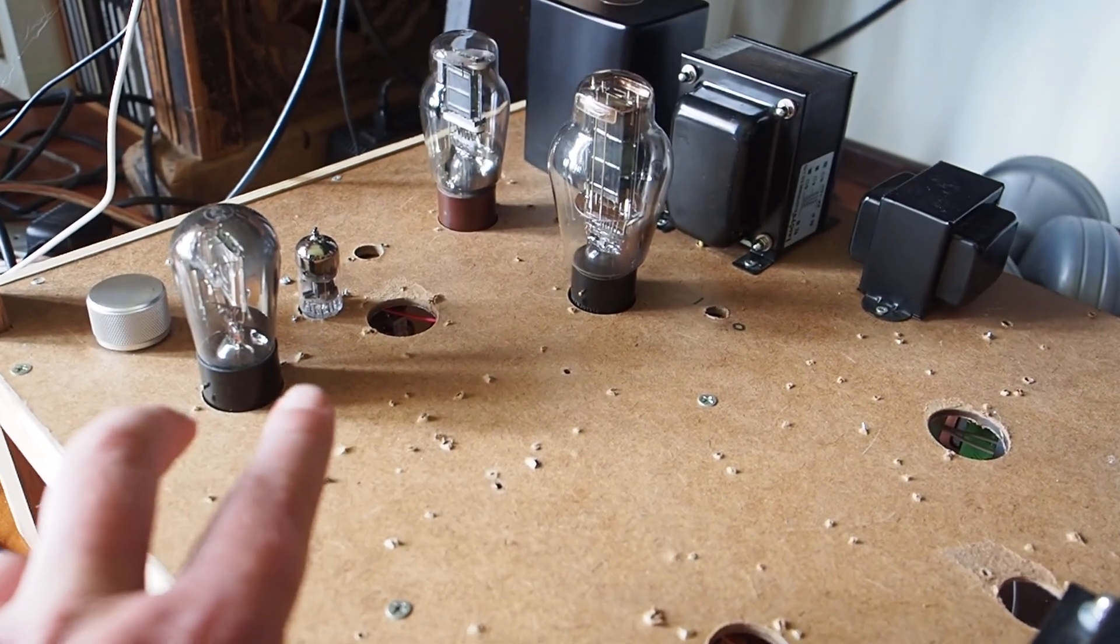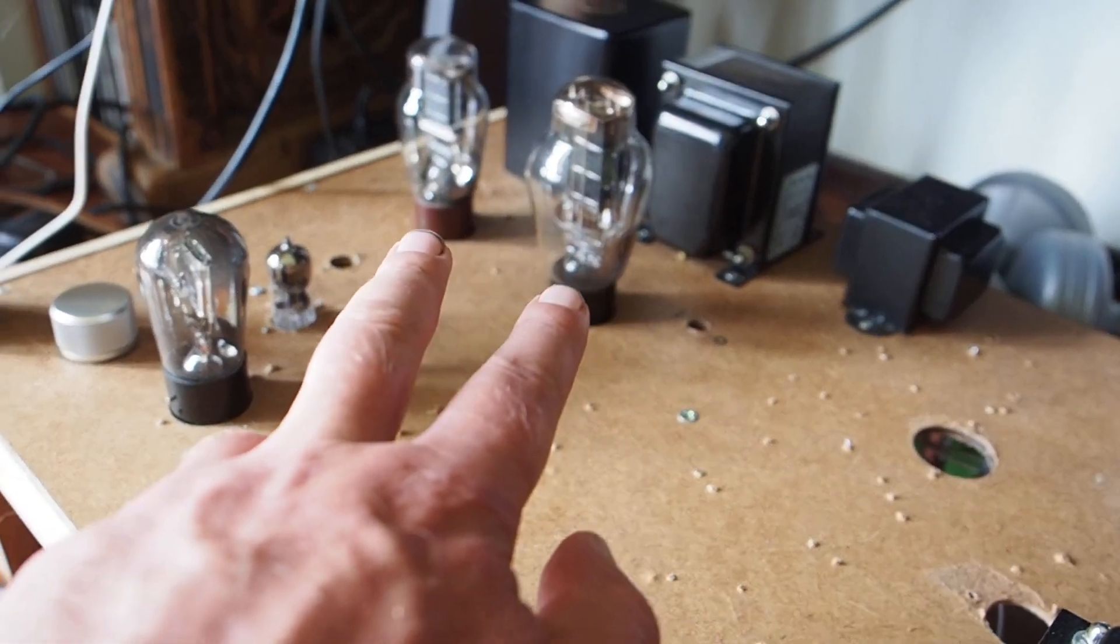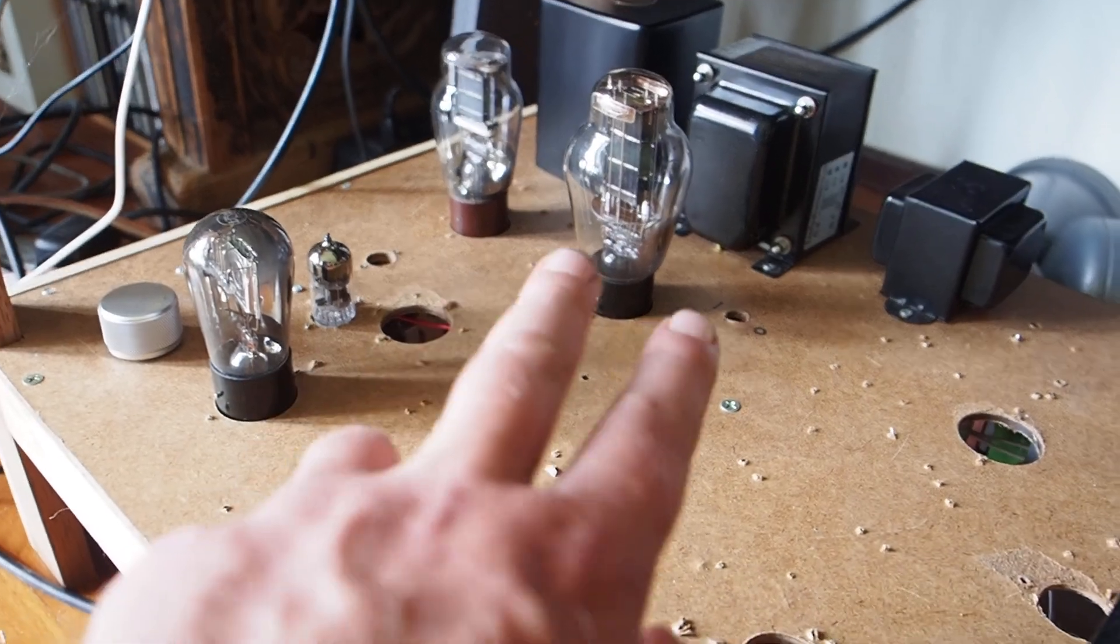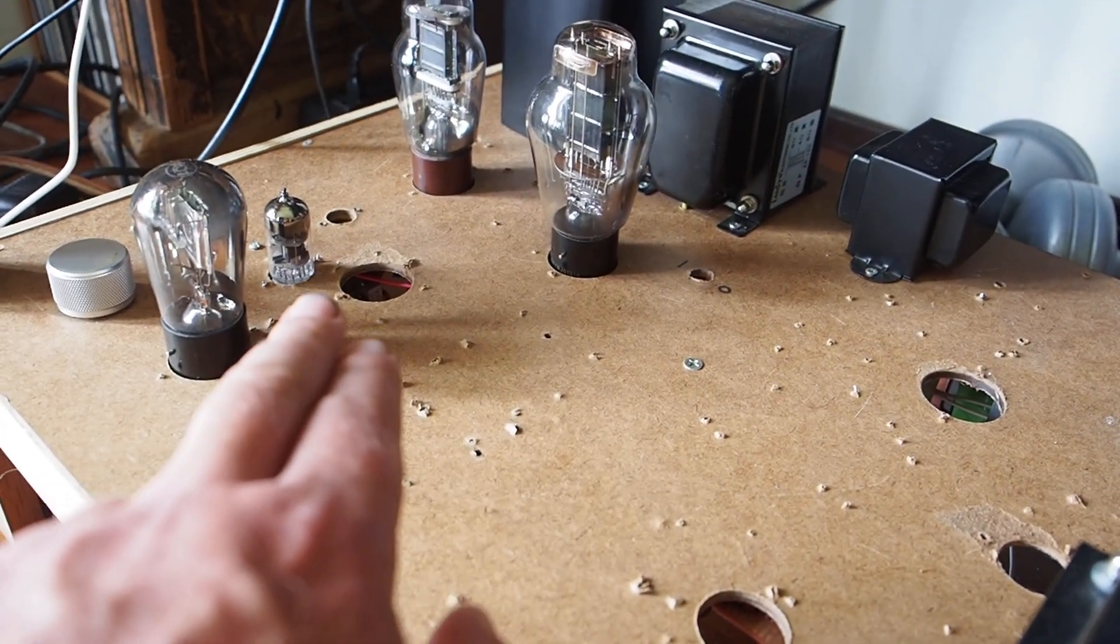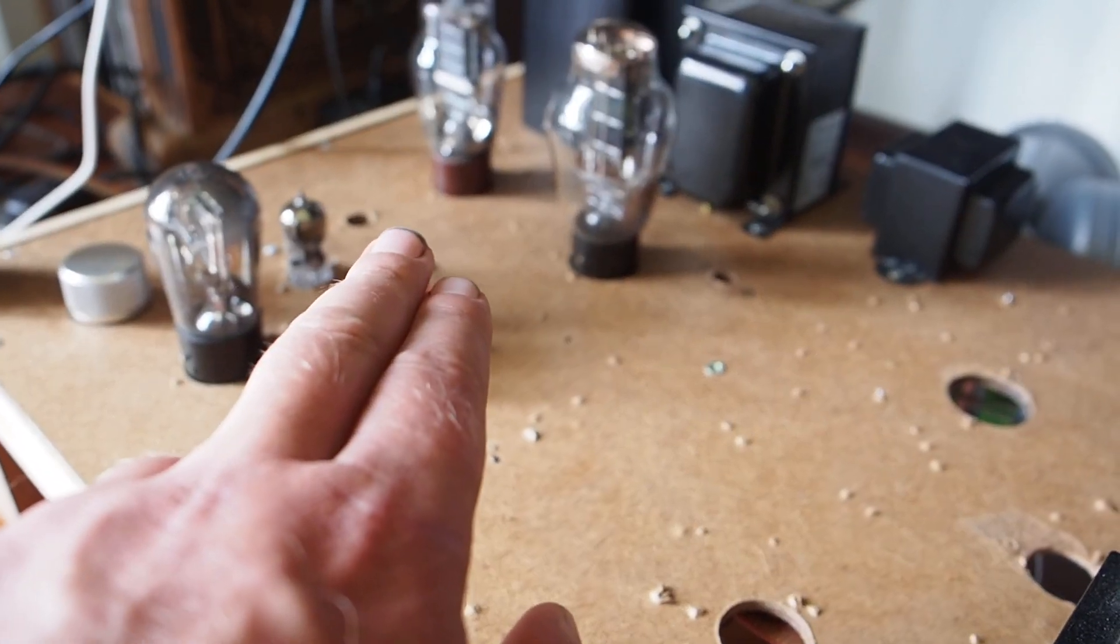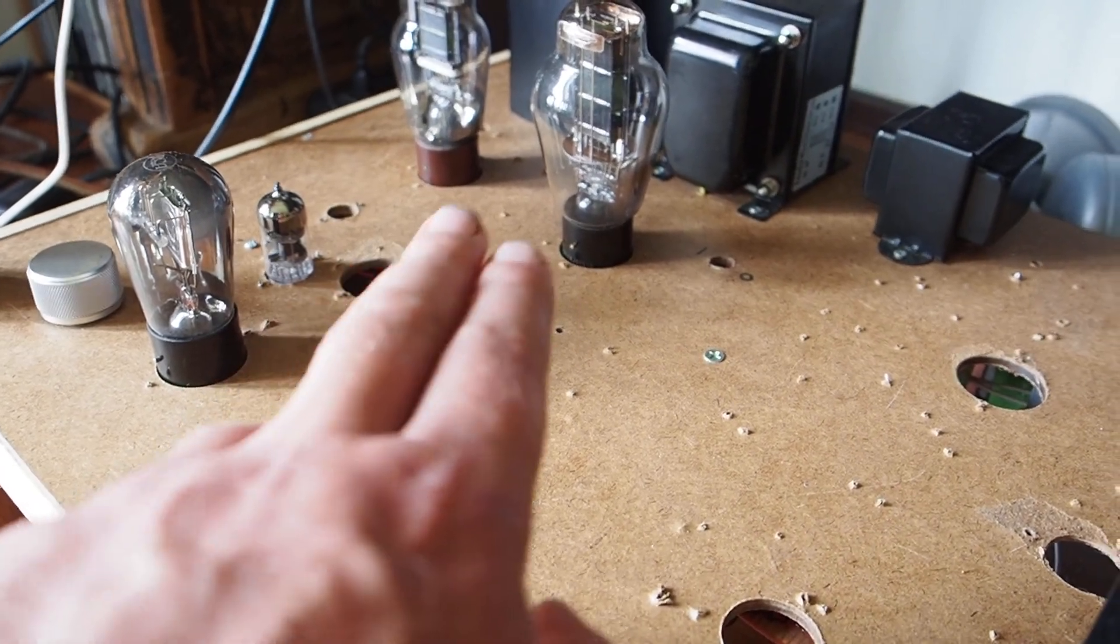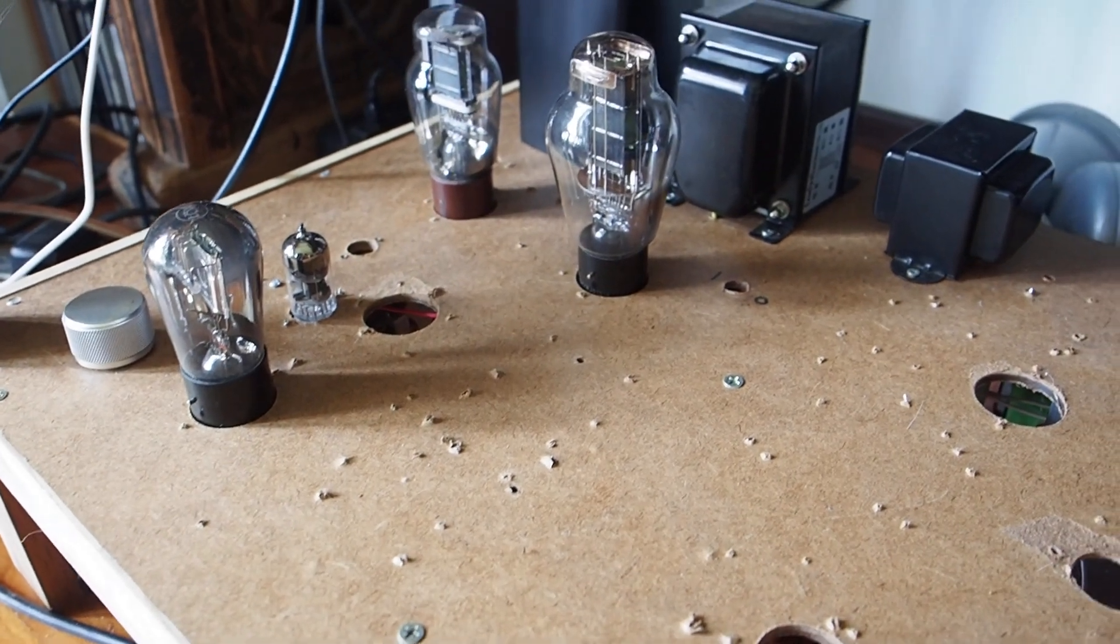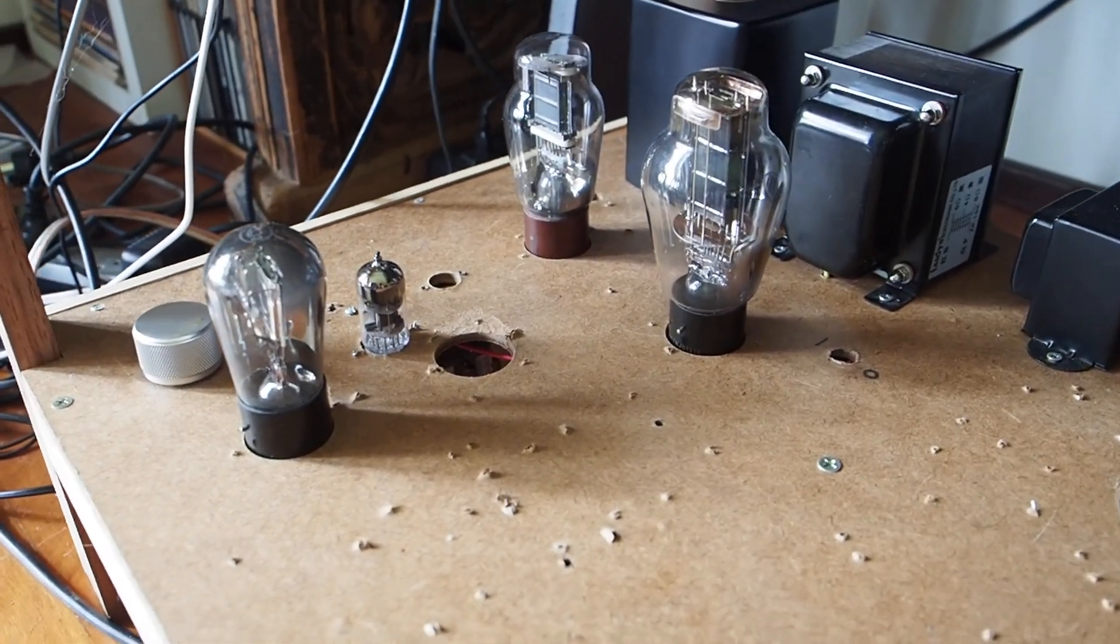But if you make it in the input stages where the signals are small and you get improvements here that get amplified later, they have much more impact on your overall sound quality of your amp. I think for these tubes that are oscillation prone and are high gain and that have these low bias and this low filament requirements, it is just a breeze to implement filament bias and to get these advantages.